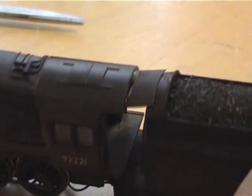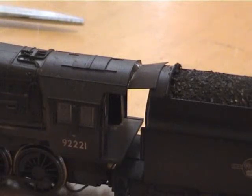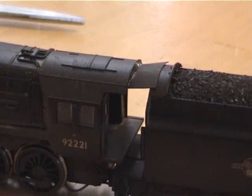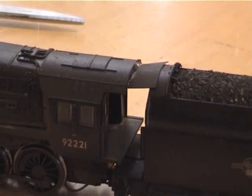So there's our tarpaulin. Keep our footplate crew nice and dry, and I think that's really great. What a good little idea. And the great thing about this is it isn't restricted to a 9F. You can do this with any tender loco you've got in your collection, with any make or model or gauge size. I say gauge size, I'd use this for 4mm scale only. But rule of thumb is, if you've got any 00 scale tender loco and you want to basically improve the appearance very simply and cheaply, you can now do a cab to tender tarpaulin with the help of this video.